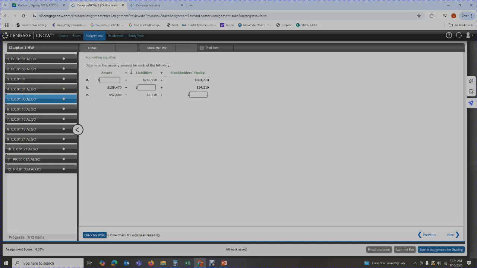You have 5 more check your works here. Okay, you've got your video, your ebook, and you can print it, and then you have your options down here to email the instructor, save and exit, or submit for grading. Now I've only done one problem. I'm just going to click the button so you can see what happens. Okay, so let's assume that I'm done with all of my work. We're going to assume, because I'm not going to do the work for you at this point, that I'm done and I'm going to submit for grading.